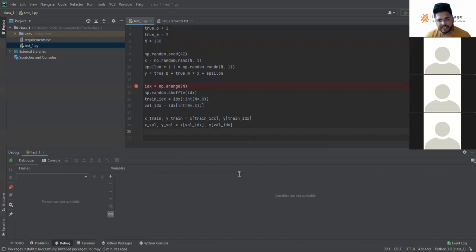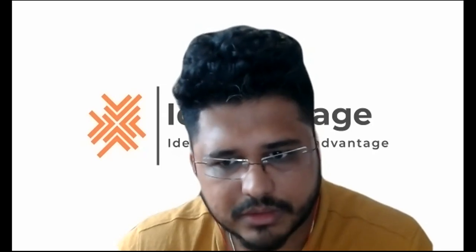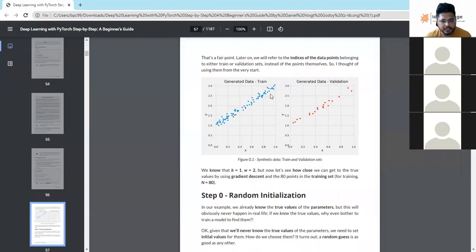Now, if we plot this data, you will see that it is good linear regression data in this format. I am not showing you the plot because you can visualize it, right? It is an XY plane and it is linear regression data. Or if you want to see, I can show you this. So you can see here, this is the training data and this is the validation data.